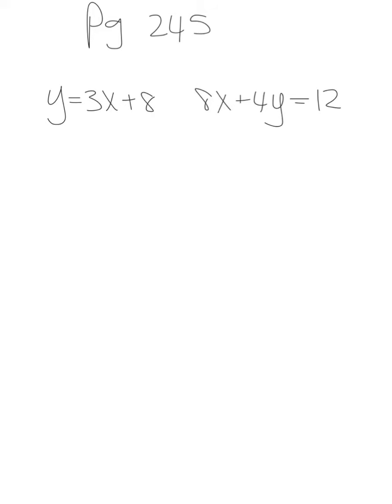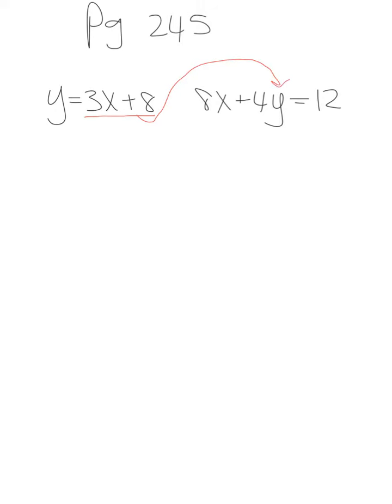Example 2 is on page 245. It says solve the systems of equations algebraically. y equals 3x plus 8 and 8x plus 4y equals 12. Remember that the equal sign means equivalent to. That means y is equivalent to 3x plus 8. y is the same as 3x plus 8.